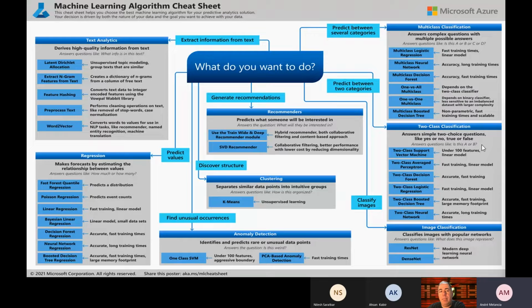This would be just for A and B. Image classification, you also have a few of them. Most of these will use neural networks. When you handle images, neural networks is the ideal scenario. You also have things like some recommenders. You have things like clustering. So k-means is clustering. There is 1 or 2 more, but 99% of the times you use k-means.